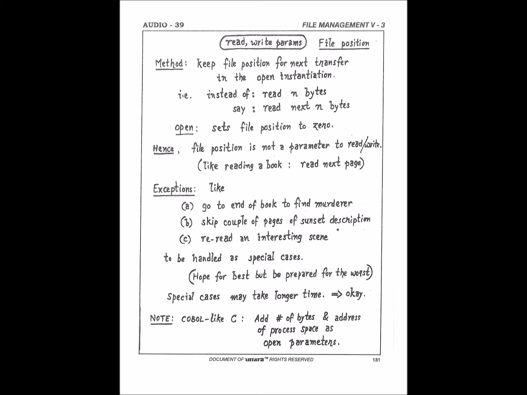If you tell him, no, you have to say, now read page number 1, now read page number 2, read page number 3, if he has to say that, he will get confused. He says, no, I never do that. I always say read next page. Obviously, the first time, the next page is the first page. He says read next page, read next page, read next page. Some people don't even bother about the page number which is given as part of the book. Correct? So why waste one parameter when it is not going to be used frequently in any case? So that is the bottom line. So we would like to avoid that as a parameter.